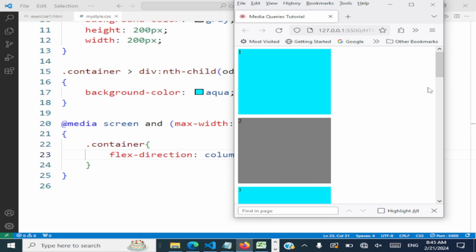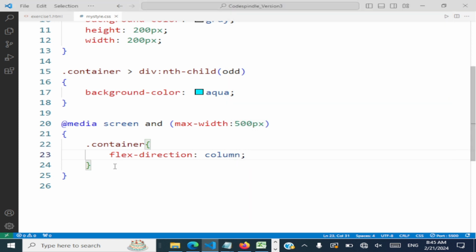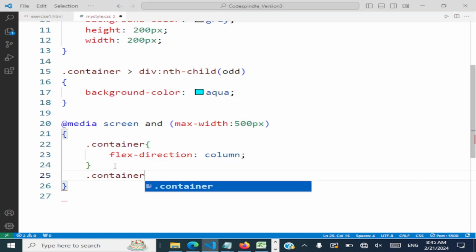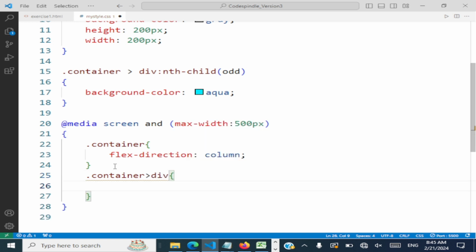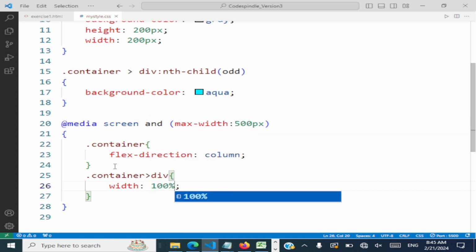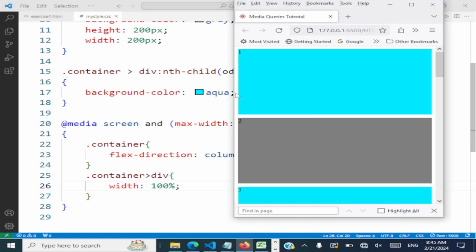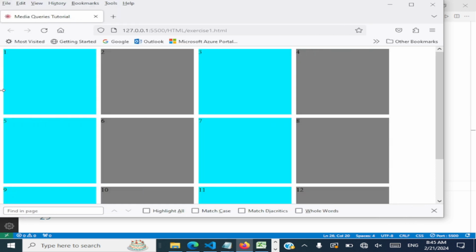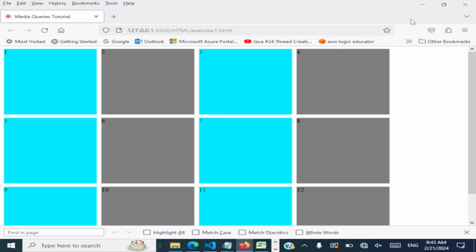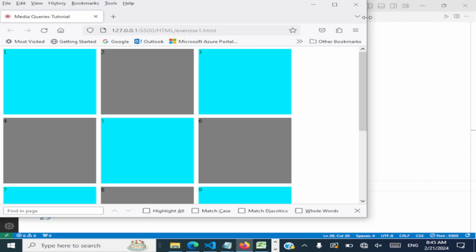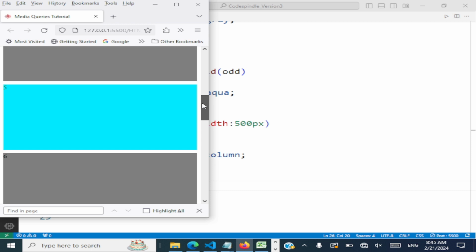So maybe your columns are aligned to one end of your mobile phones. Let's imagine like that. So how to adjust that? We can access the children, like we can access every division inside the container, and we can give the width to be 100% when the screen size is 500 pixels. So now when you take a look at the output, you see that we are solving it. When it is greater than 500 pixels, it's aligning itself as multiple rows and columns. When it is less than or equal to 500 pixels, you're going to see the images like this.